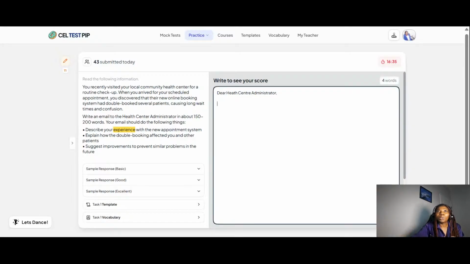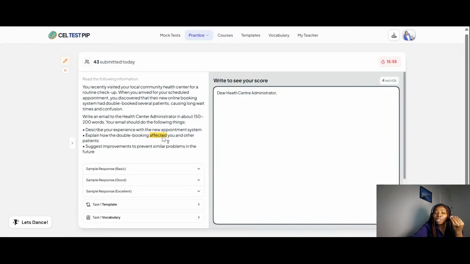It is when you are trying to be specific that indirectly you are increasing your vocabulary. So I'll say things like, when I got to the clinic, I realized that several patients and myself were double booked for the same time slot, which left us frustrated and caused a lot of confusion. They already also gave you, because I used to say sometimes a whole lot of things you talk about in your email writing is already in this place, in your background story. So you can use the idea that you can see when you read your question, when you ask yourself, what will I talk about here?